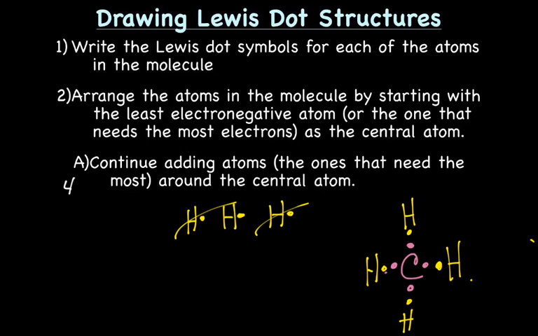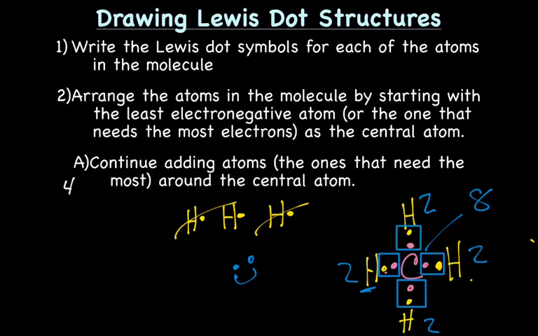hydrogens are sharing electrons. So those 2 electrons go both for this hydrogen, who now follows the duet rule, as well as the carbon. And those 2 share, those 2 share, those 2 share. So now everybody has a noble gas configuration. Each of the hydrogens has 2 electrons around them, following the duet rule, and the carbon now has 8. So everybody is happy.